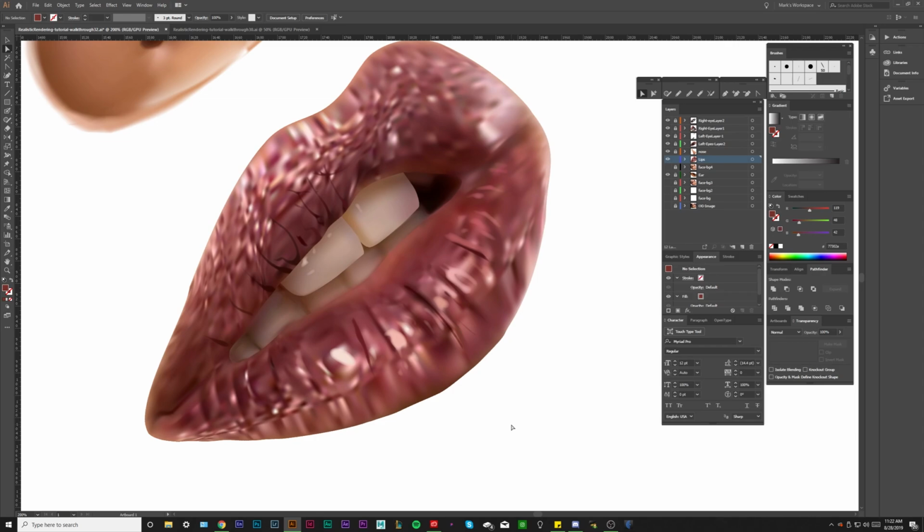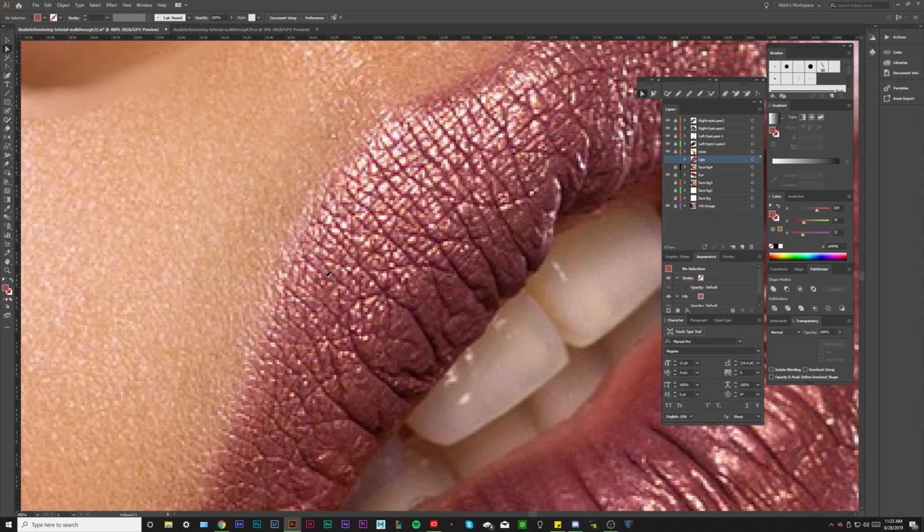in the normal image. If I hide this and show the normal image back, we could see how fine this texture is here. There's just so much, like these little black cut lines or whatever you want to call them. There's a lot of these little lines separating highlights and midtones and shadows. And when you show my lips, there's just too much smoothness. There's a lot of color variation, but we need a lot more sharper, fine edges in that area to make it look like that. And we're gonna go back and try and get that area to look perfect. But the way we're gonna do that is we're going to do everything else first.